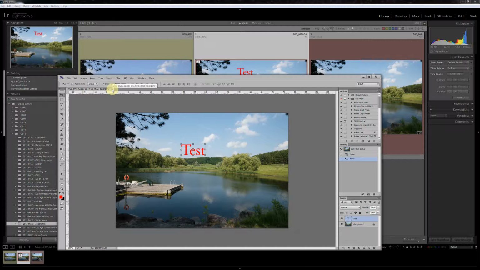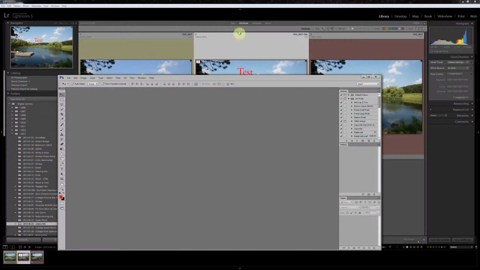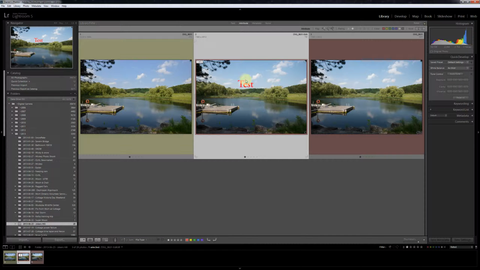Simply close out of the document, which will bring up the, hey, you made some changes, you want to save these? Say yes. And I go back into Lightroom, and all that's happened is on my original TIFF file, the text has been lowered down to match what I changed. I still only have this one TIFF file. So I've got my RAW file to the very far right, in the center is my TIFF file, and on the left is the JPEG file.